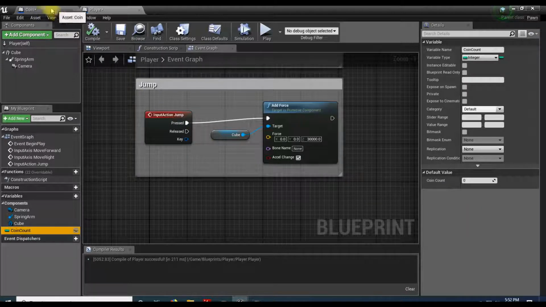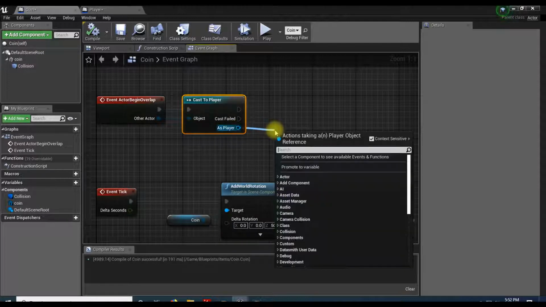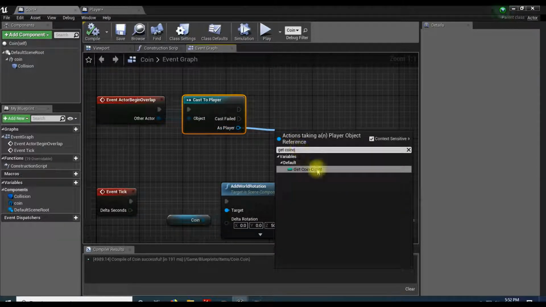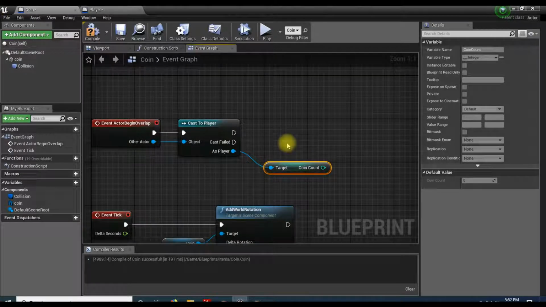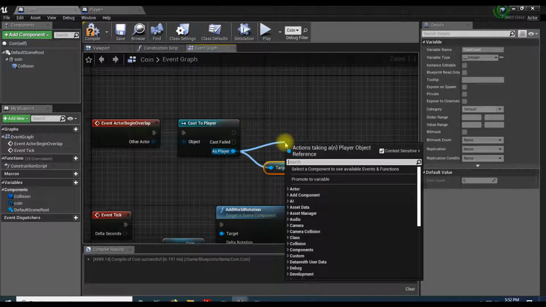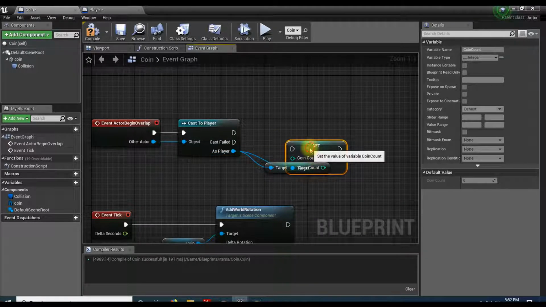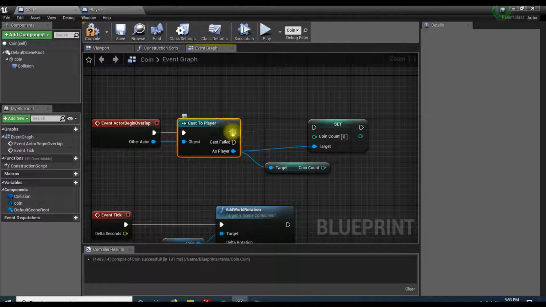When I go back to my coin, up here on the tab, I'm going to pull off from the player and say get coin count. There it is. I'm going to get the count, and then I'm going to update the count. So to update it, I'm going to drag off from my player again. I'm going to say set coin count. This is going to give us a different type of bubble. We've got to make sure this is plugged in. So our player's got to run this. So from our player, we're going to run that.